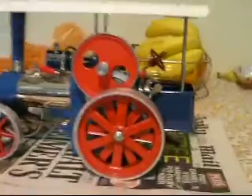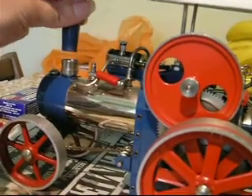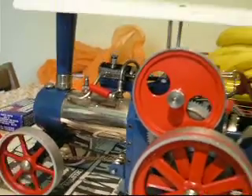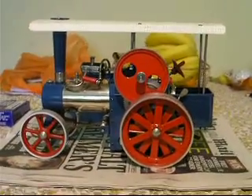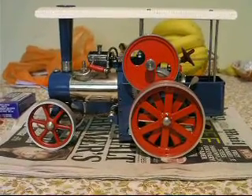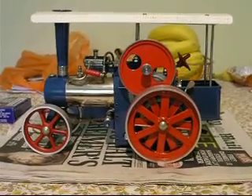The only problem I do find on these is filling - the safety valve there. In order to get the filler funnel in you've got to take this one out, but then I've got to use a separate jug to fill it from there. I can't get my normal kettle to fill it up because obviously the canopy doesn't come off - it's bolted on. So we'll just let this one get up to steam. You can hear it squeaking and hissing in the background, simmering away, and it should be in steam very very shortly.